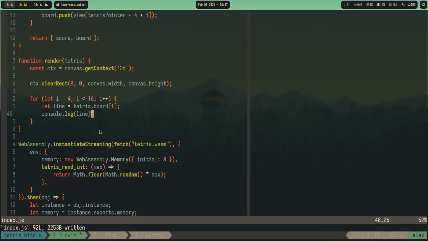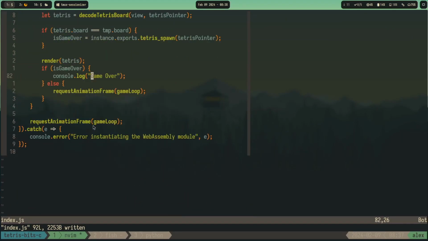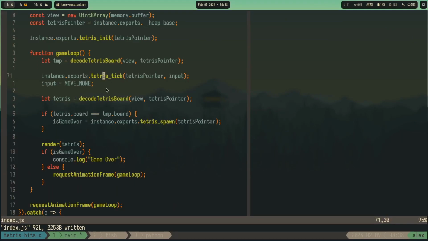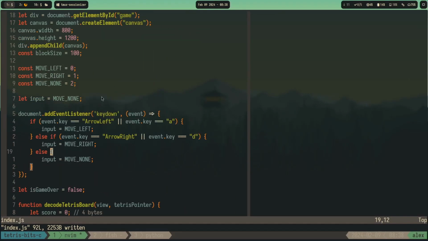Anyway, so I don't remember how to make it also have an FPS or something.